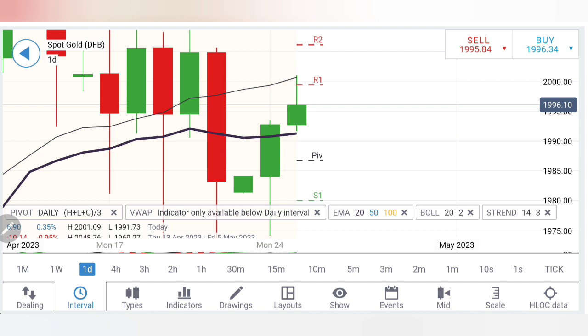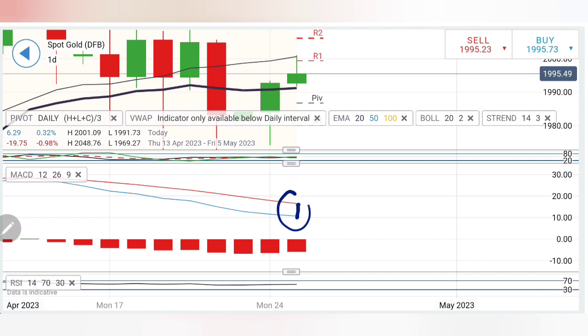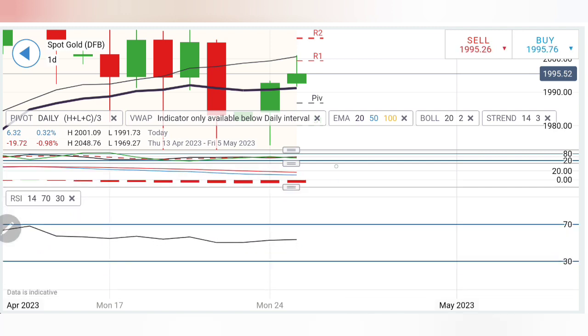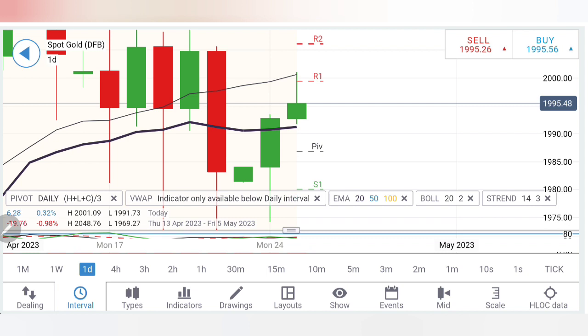to the same levels because the day is big, the day has just started. There can be a couple of swings, and hence we have to trade with caution. The stochastic is flat, the MACD is trading with divergence, trading bearish here, right now looking down. RSI is almost flat. Considering this, I will recommend you to sell at 1992 and buy at 2002 levels. In between these $10, do not take any trade.